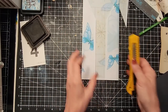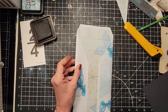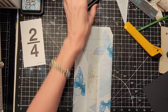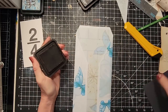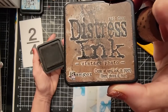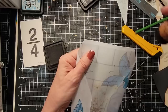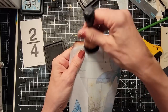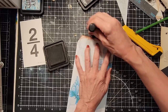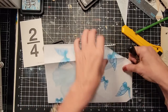And now, see that? So this is what it looks like. I will ink it so you can get a better visual. Is that the brown? Yeah, I think I put the wrong cap. That's a black. This is the brown. What brown is it? Vintage photo. Okay. And now if your computer printer gives you the border, this kind of helps with that. You can just go ahead and ink up that entire little border area, and it just disappears into the background, into the great abyss of inkage-ness.